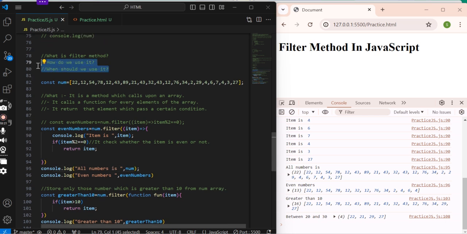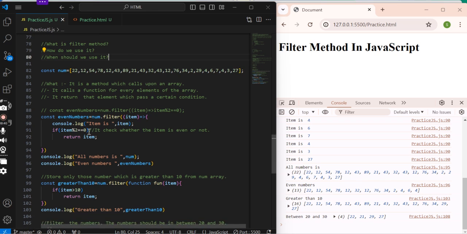And when should we use it? The answer is when we want to have all the elements which fulfill a certain criteria. Here the criteria was the item should be even.